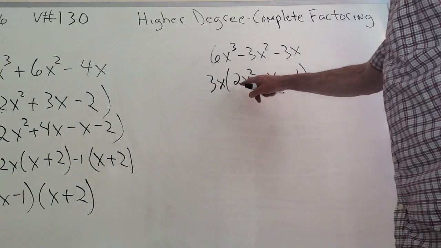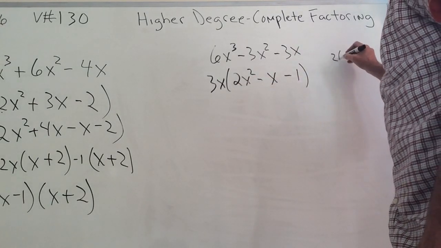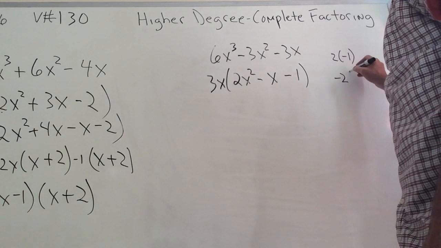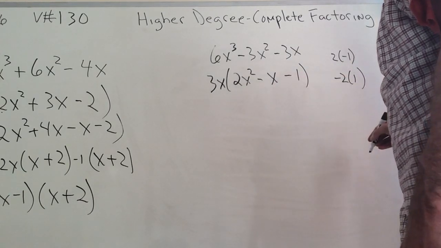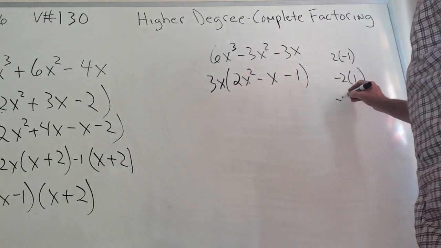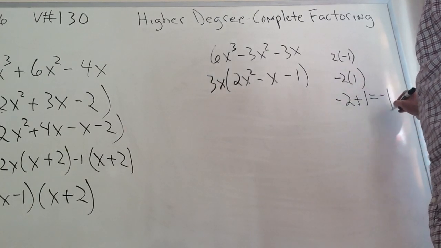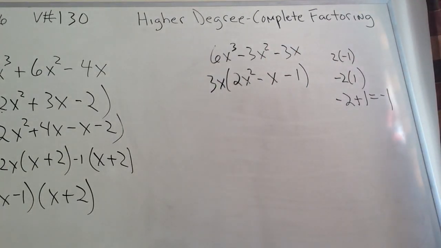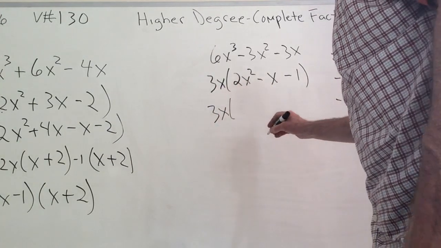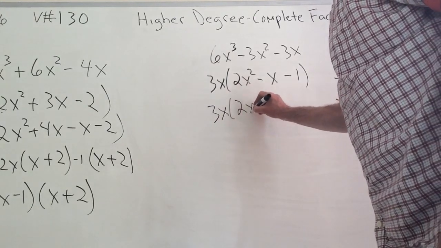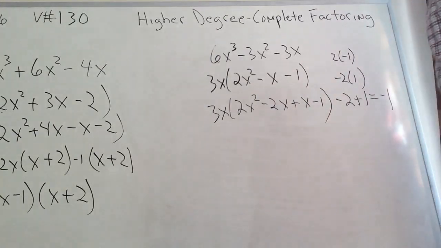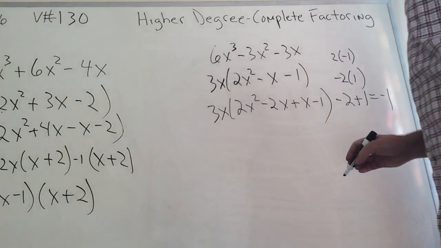So now I got to figure out 2 times negative 1. And what adds up to negative 1? Negative 2 times 1 works. Remember, the middle term is negative. Most people end up playing around with it like I am here. What's wrong with that? I do the math. Sometimes it's done. Sometimes I'm working it out. And there it is. And so I write out the 3x, which has been factored out. And then we have 2x squared minus 2x plus x minus 1. Again, you can check for equivalency.